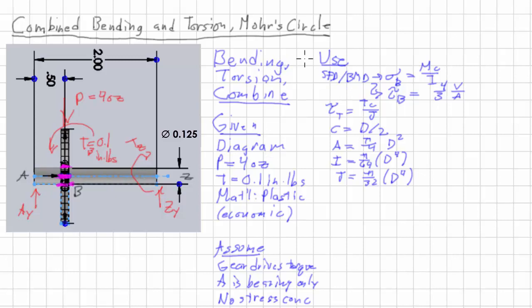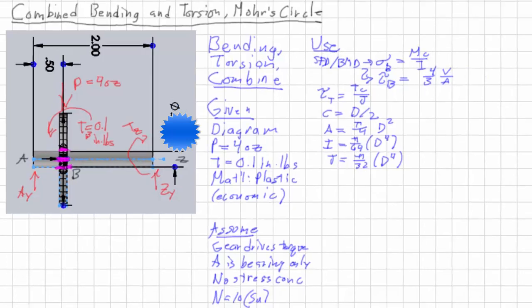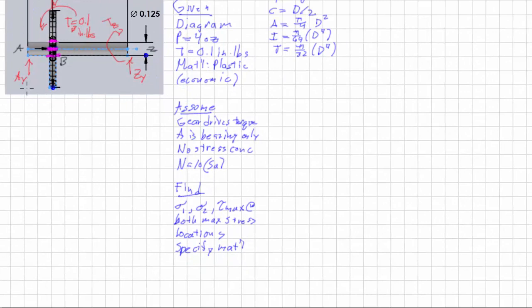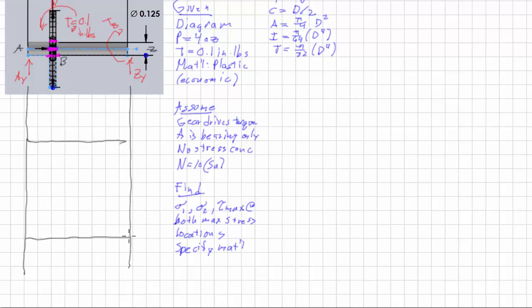Okay. So I think we've got all our formulas here. And the rest of this part of the problem is simply plugging and chugging all of those things. So now that we've got our strategy, bending, torsion, and combined. Got our givens. We know what we're assuming. And we know what we need to find. We're going to use these formulas to calculate it. So we need to do our shear force bending moment diagram first. I have some other videos that are a little more in depth on how to do this. But here I'm going to kind of do it quickly.